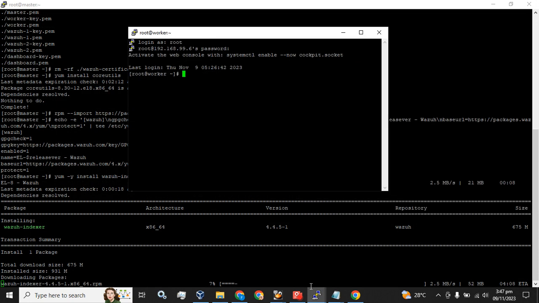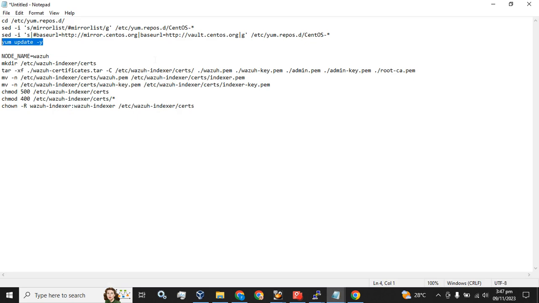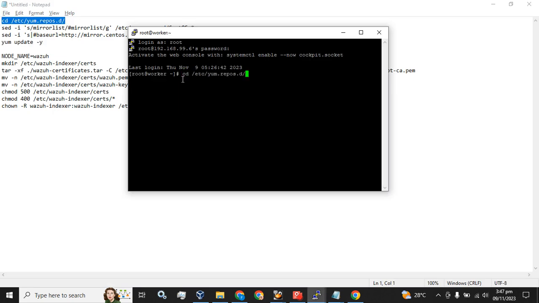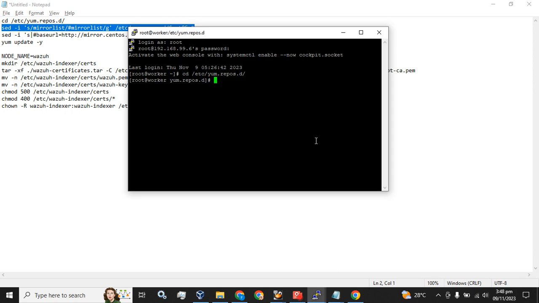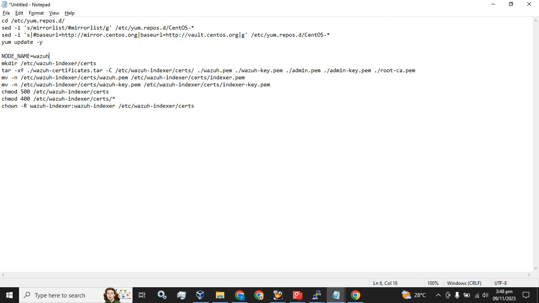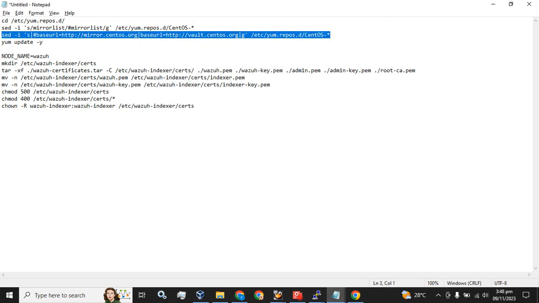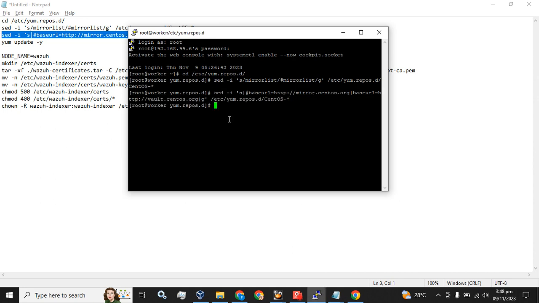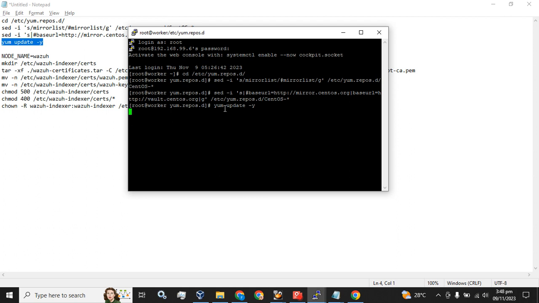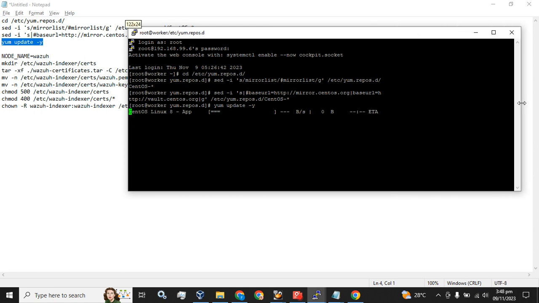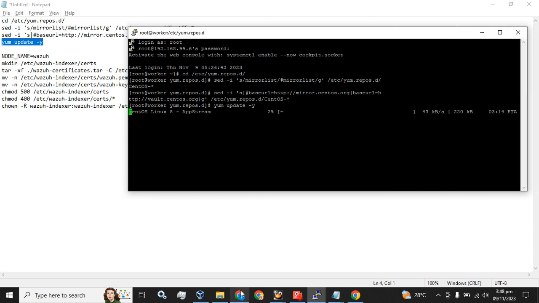Now we will run those update commands on the worker node as well, like I did on the master node. This will take a few minutes to complete.